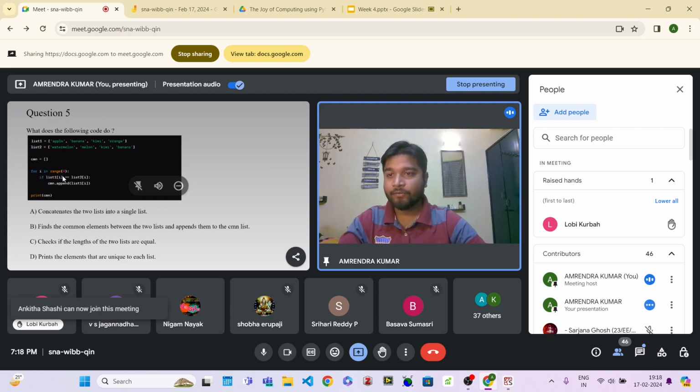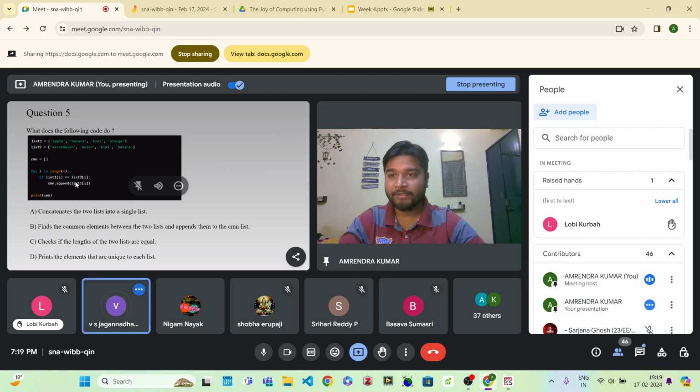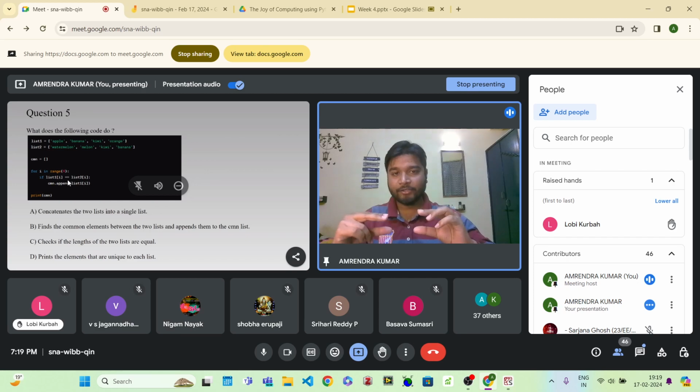For I in range 4, I will take the value 0. So it will go to list 1 and index that 0 value. So list 1 0 is what? Apple. And list 2 0 is what? Watermelon. So the equal to sign is checking whether both values are equal or not.